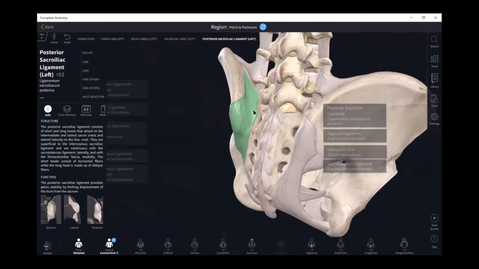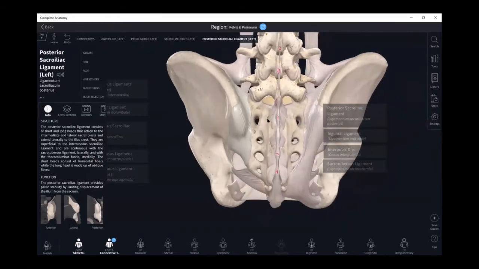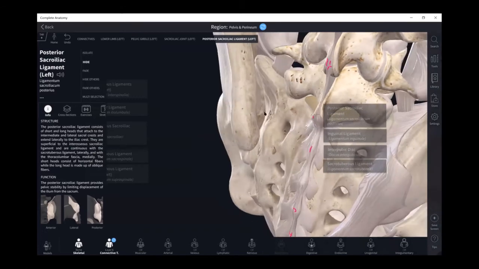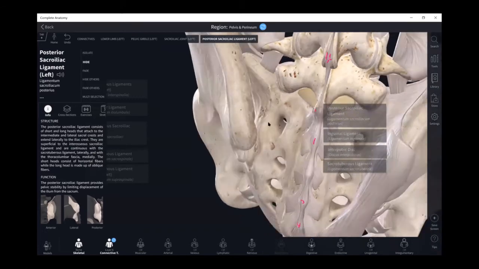We do take advantage of that. We do needle into ligamentous structure. So if we are having some issues in that SI joint, we will find that we want to needle inferiorly, and now in this case laterally, to get into all of this ligamentous structure there. I'm going to go ahead and hide that one so we can get deep into that SI joint, and that's kind of our target, right there.